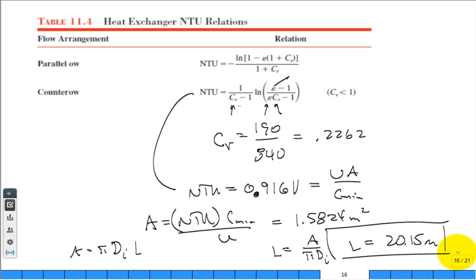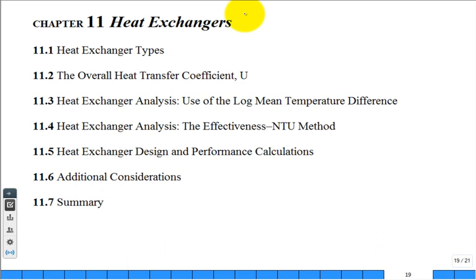So that's good. They're not independent methods. I mean, they look very different, but they have the same math. They conserve energy. The rate equation's there. So we've exposed you to both the log mean temperature difference and effectiveness NTU. This is the preferred method out there. You can very easily rate it as well as size it using the effectiveness NTU method.